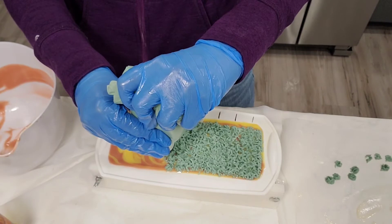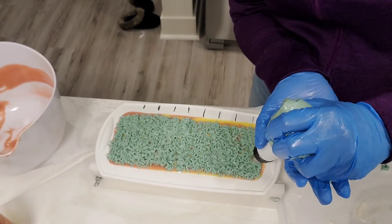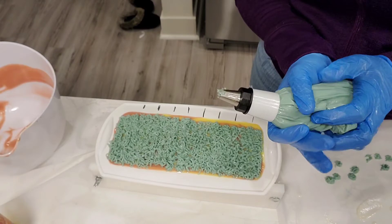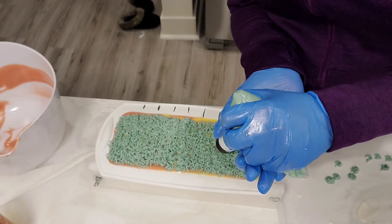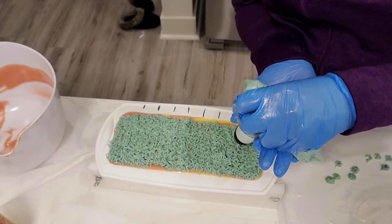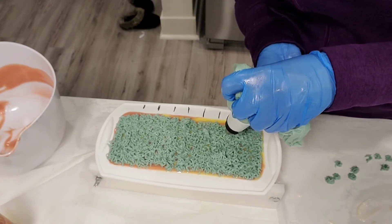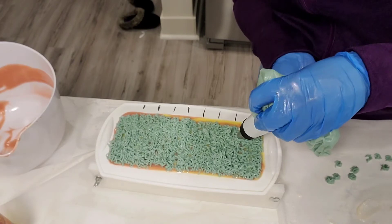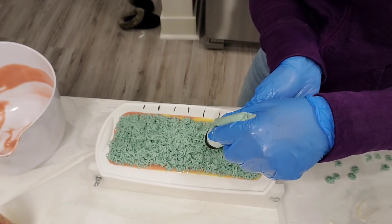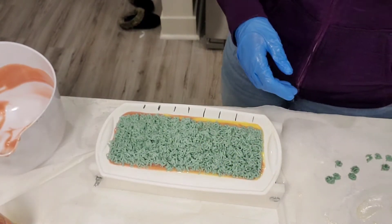Oh, there we go. I think I'm going to try a little squirt here — I still have plenty of stuff left. I'll try to further define anything that's not grassy-looking and fill in all the holes. It's kind of spilling over, which is weird. This looks grassy enough — cool! Let's put some embeds on this thing.